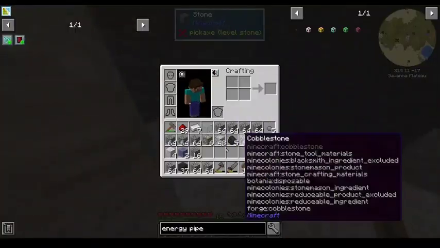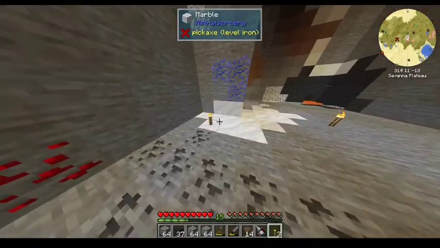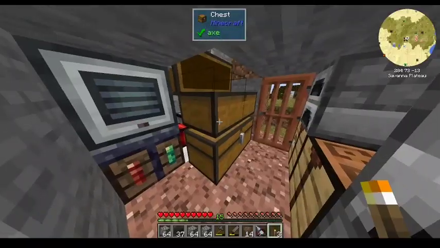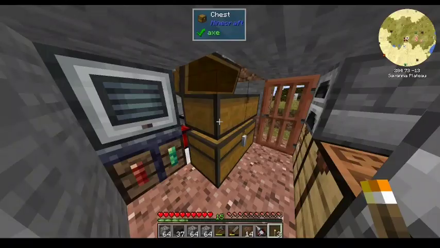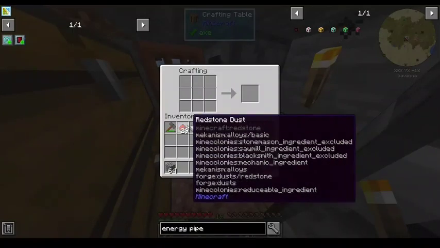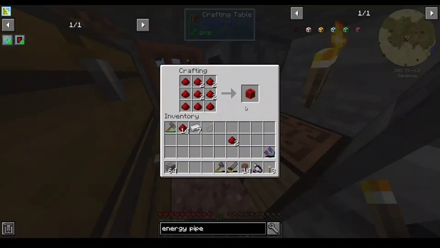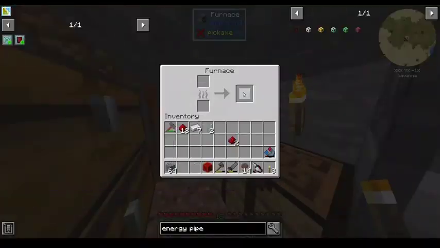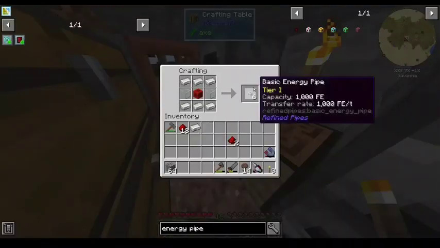So much mining, so little time. I put my magnet away. That's what happened. Give me that magnet back. Put all you away. So make myself a real quick basic energy pipe with that one more glass I've got.